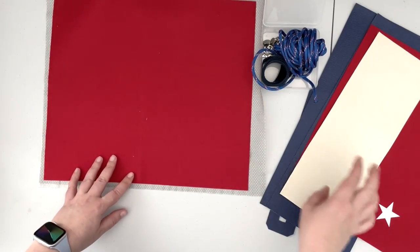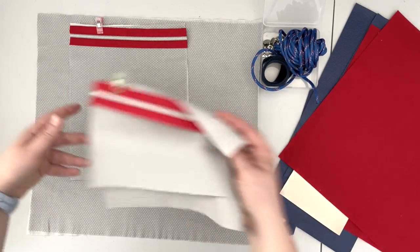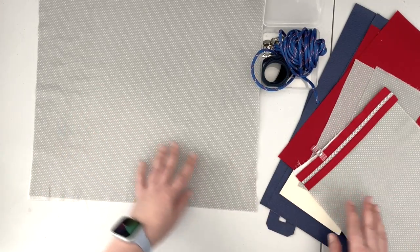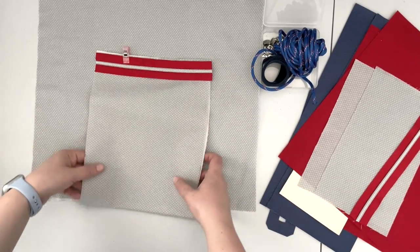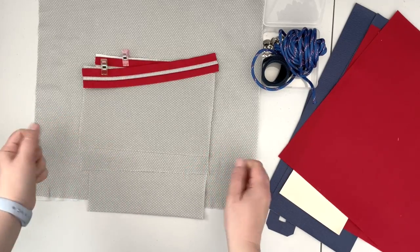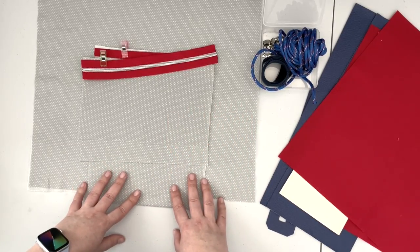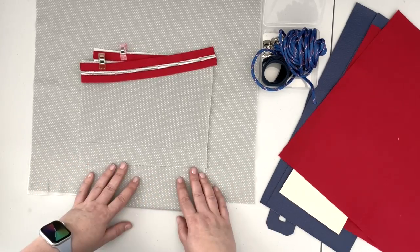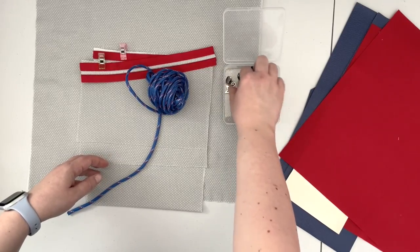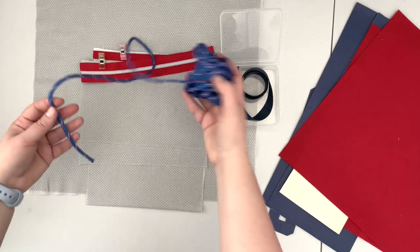Those are the front panels, and then we have our top back panel, our back pocket zipper with lining, our front lining with zipper, and two main lining panels. I'm not interfacing anything or using any stabilizer because it is a drawstring backpack so it has to be a little slouchy for the closure to work. We're also going to need a little bit of hardware: two zipper pulls, a scrap of webbing tape for side tabs, and rope for the backpack straps and drawstring.